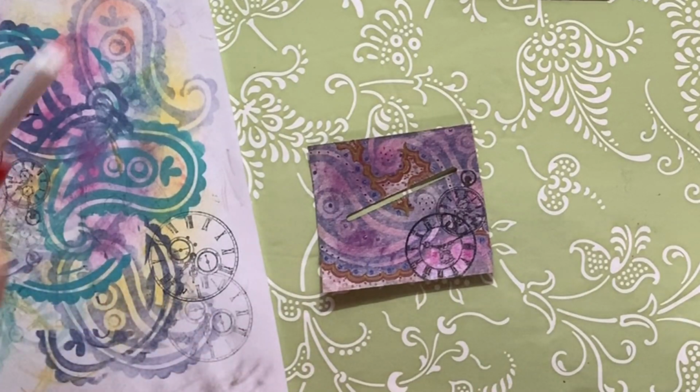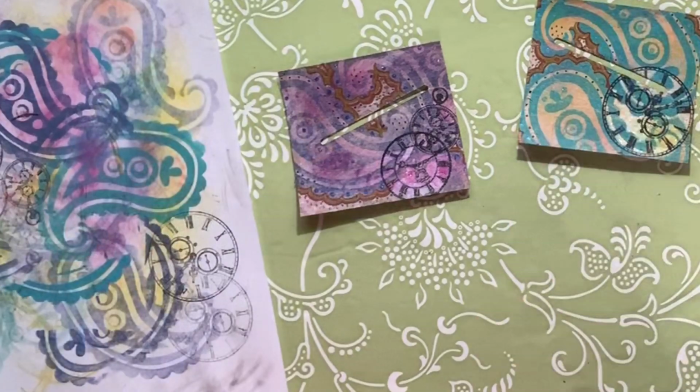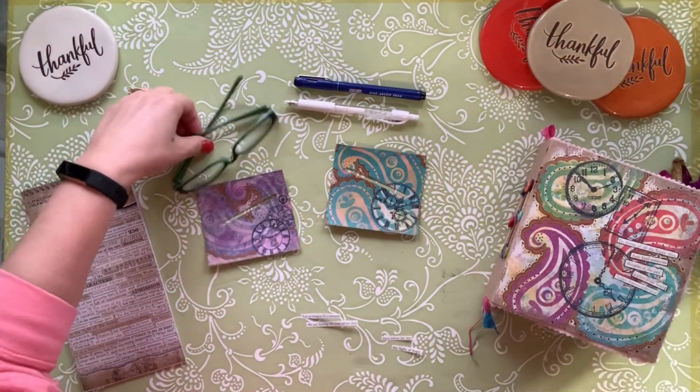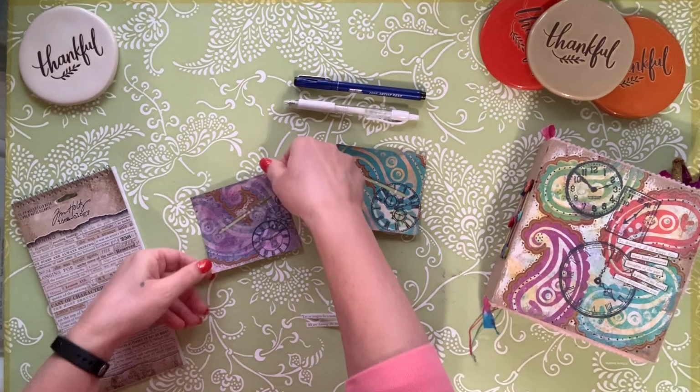And we'll let that dry and then we'll come back and do our last step. All right, ready for the last steps. Here's what it looks like so far.